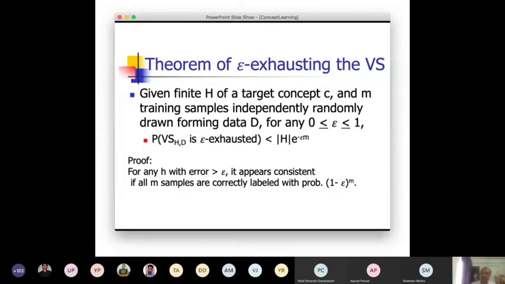But actually, this hypothesis is in the version space, which means this hypothesis is consistent. So if I give you m samples, those m samples are consistently labeled. Naturally, given a sample, the true error of labeling is epsilon. If I say all m samples are labeled correctly, that's why H is declared as consistent. So what is that probability? I have already given it. It should be (1 minus epsilon) to the power m. I hope it is clear. Is there any doubt?